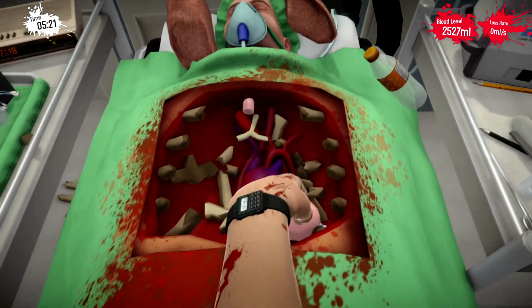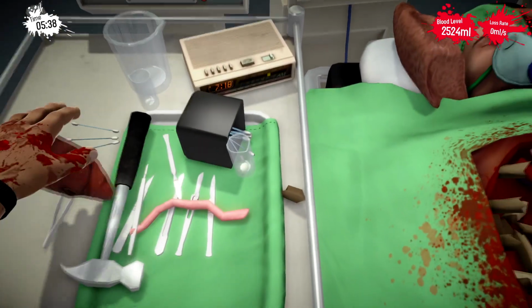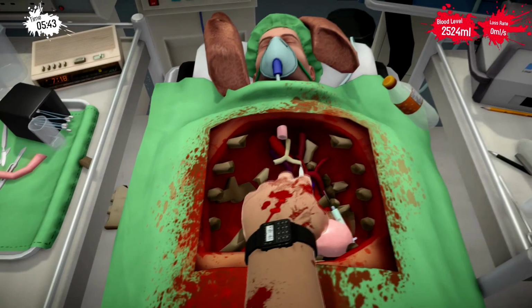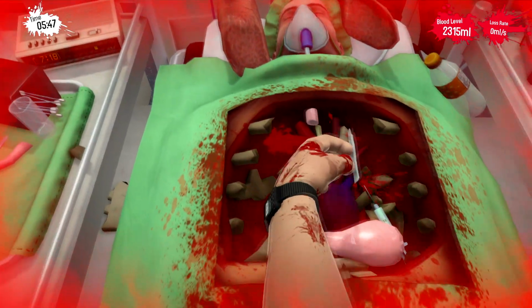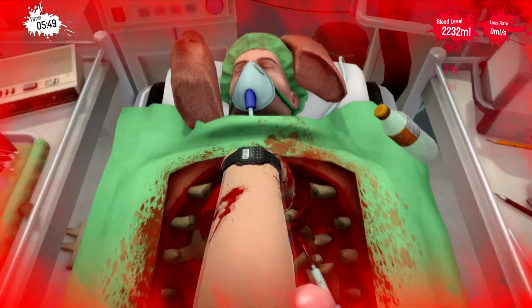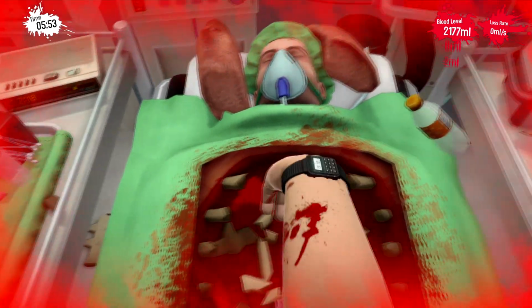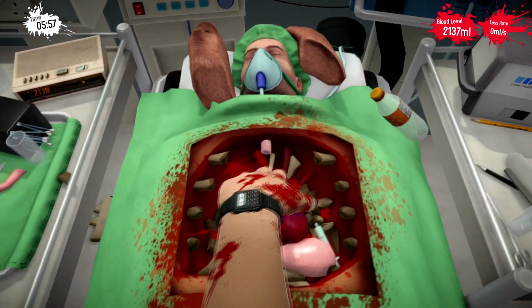Come on, just grab the squishy thing. Alright, we're going in. Liver, get out of here. Other squishy thing, get out of here. So what we need to do is just cut everything in there until it falls out. So just go, I don't think it's free yet. Now I gotta go up in there. Cool, he's dead. Couldn't have done better if I tried.